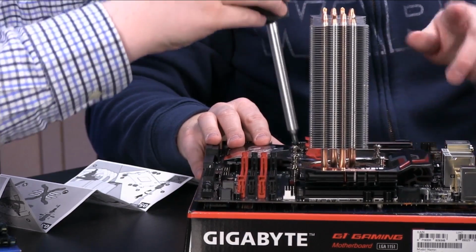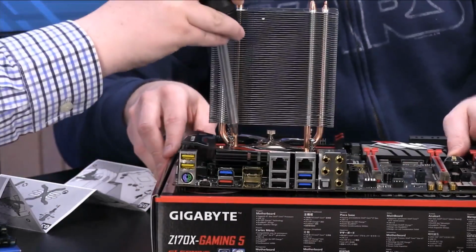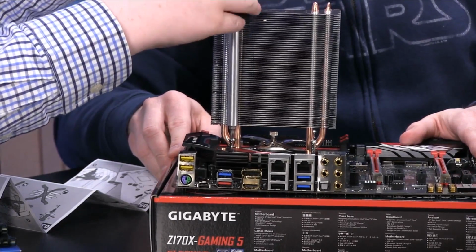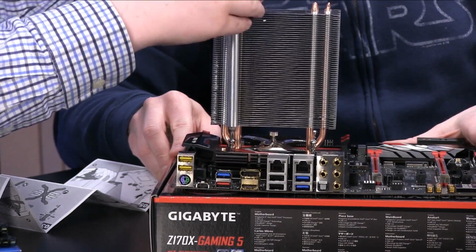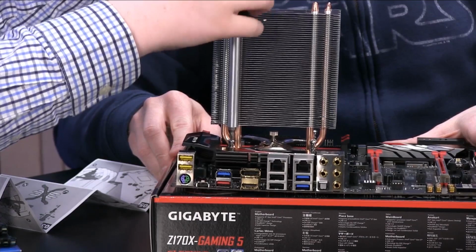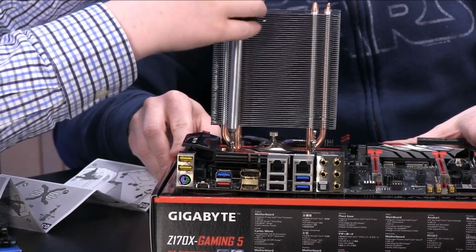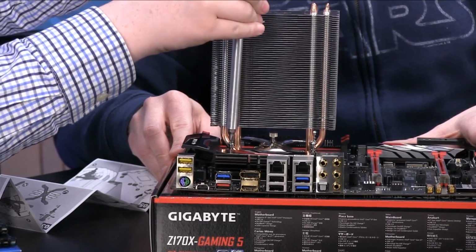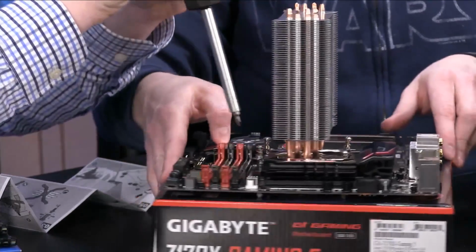All right. Now which one should you do next? Across from it? Yeah. There we go. So do that one across from there. All right. Now you can do either one next, probably this one up top. There you go.